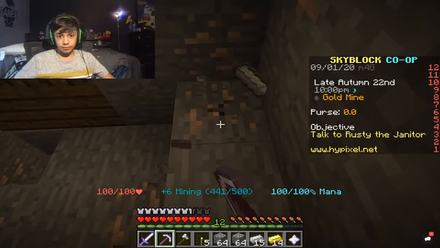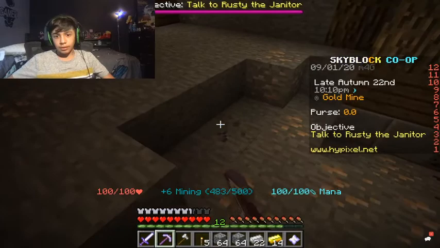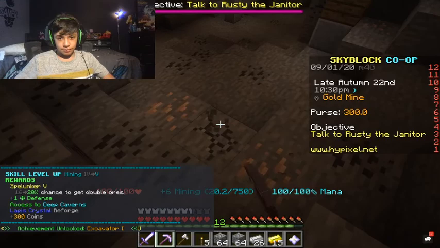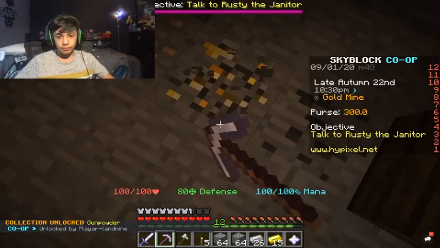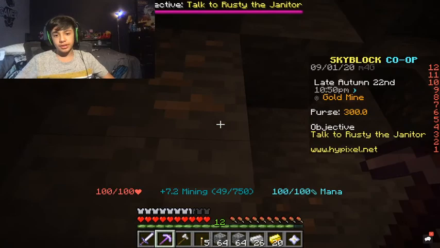God, there's so much iron. For a gold mine, I'm finding a lot of iron. Yes, I'm level 5. All right, can you go out of deep caverns and then go back in? Leave the deep caverns and then go back in so I can get in there.